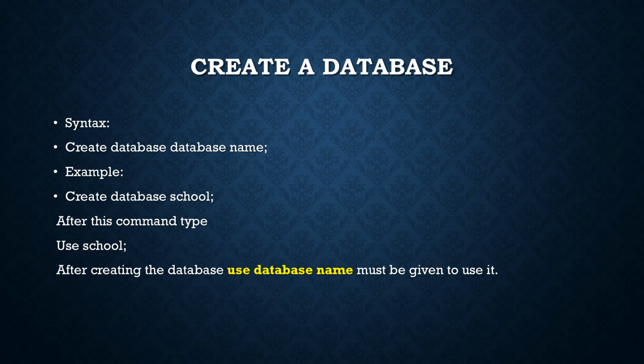Semicolon. The database is created now. After creating the database, to use it, we use the command use school. USE keyword followed by the database name, school. After creating the database, we have to use the database. For that, we use the word use followed by the database name. Use school, semicolon, that's all. So that is how to create the database and how to use the database. That's all about the create command to create the database.